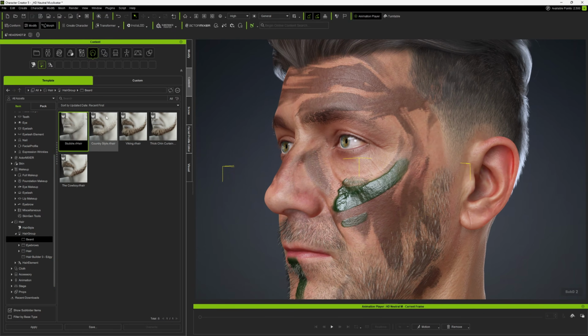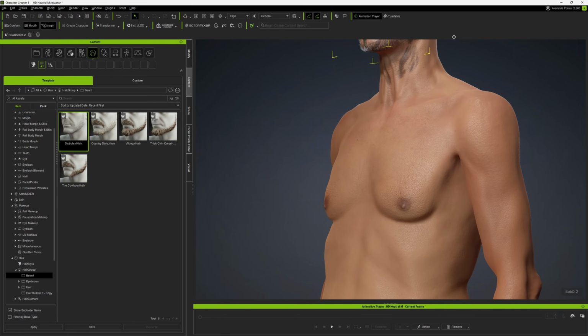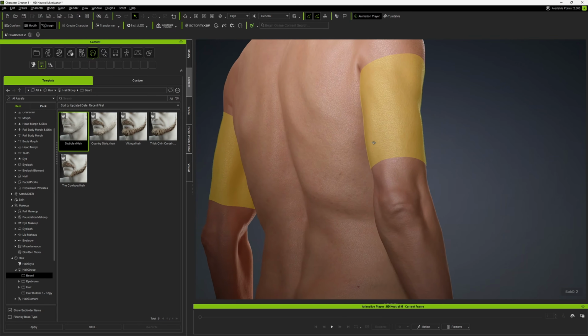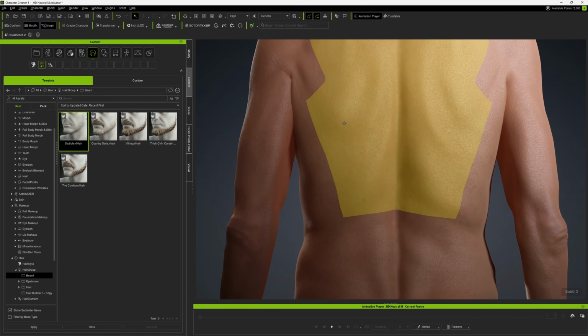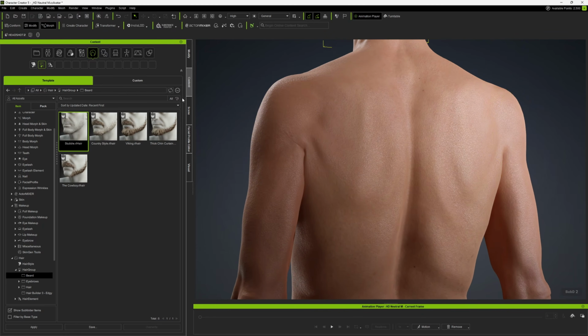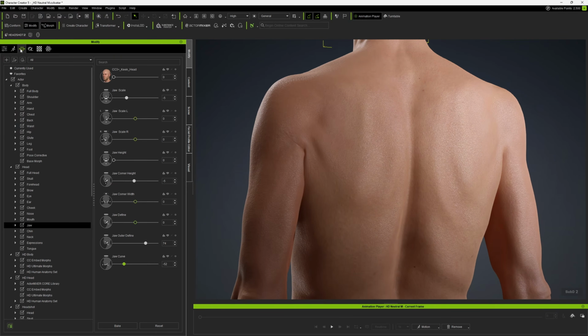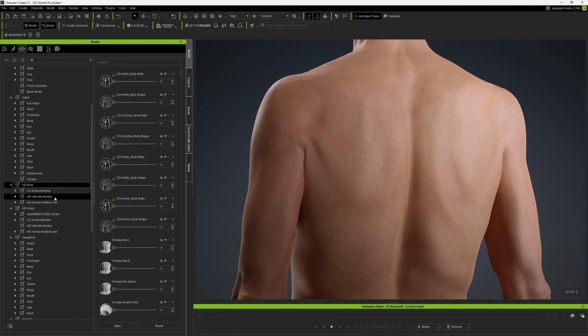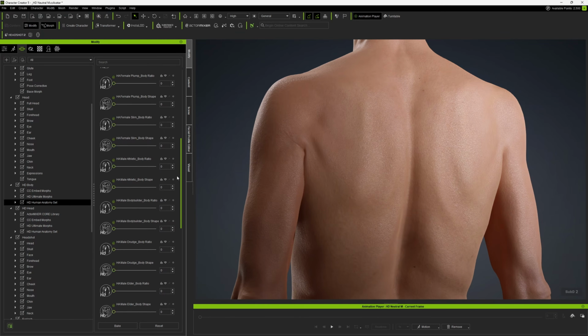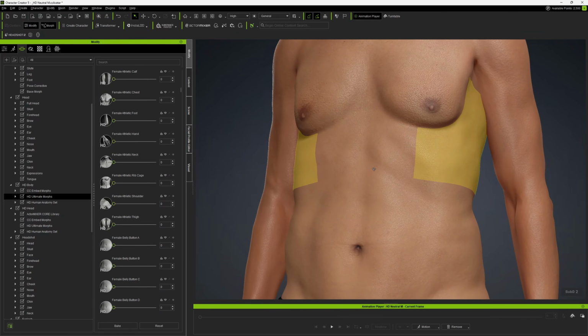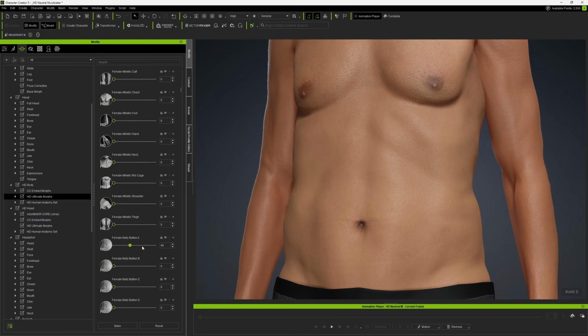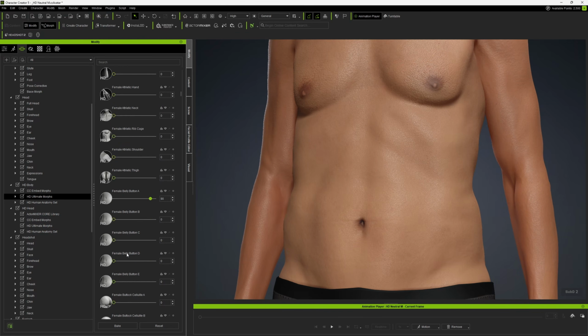Okay, what can we do more? Maybe we can focus on the body and try to see the other HD morphs. Let's try modify and morphs, and let's go HD body, maybe the HD human anatomy set here. These are body athletic. We can even play around with the belly button. This is a female belly button basically, but still we can do some adjustments.